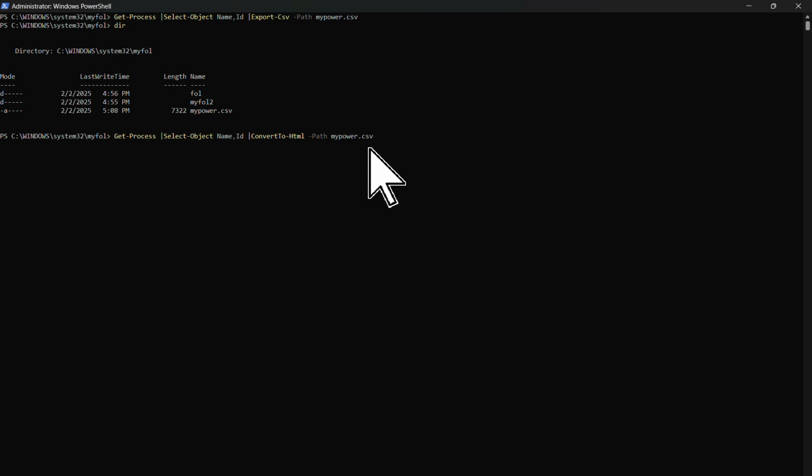Now for example, here I don't want only selective information, and I want to save the file. We can even use the pipe operator and type Out-File.